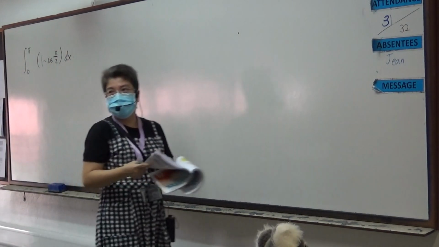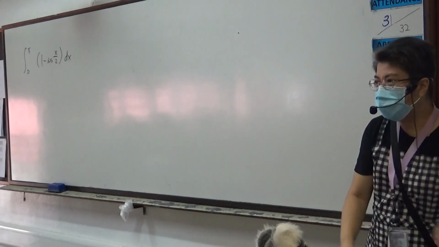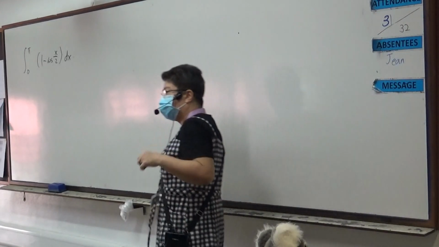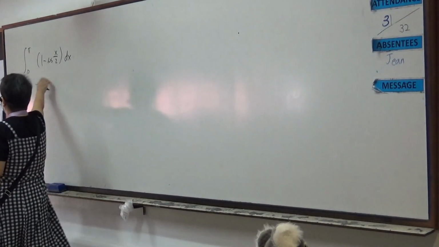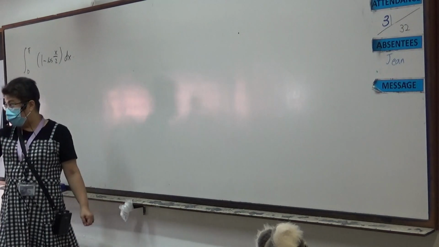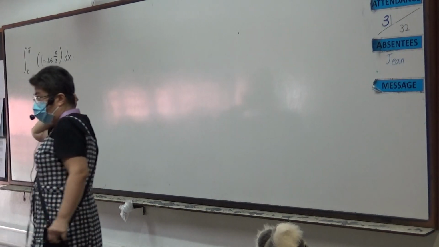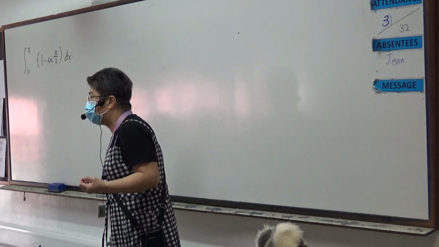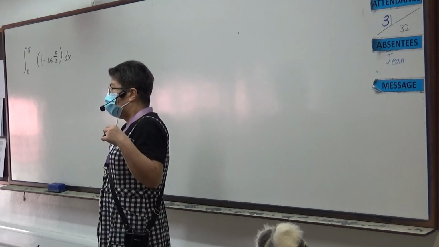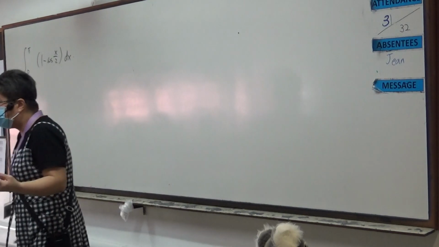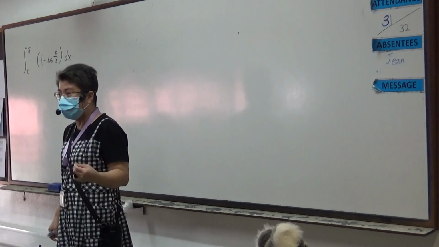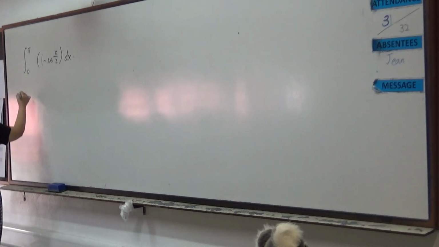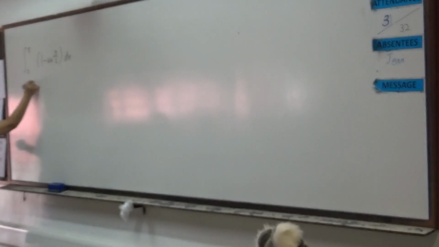Now I need to warn you, when it is definite integral of trigo, you must make sure all these are in the radian mode. It's always radian, it's never degrees. Because we only sub in numbers. Understand? Do you agree pi is a number? So pi over 2 is also a number. Okay? Now, let's integrate this first.